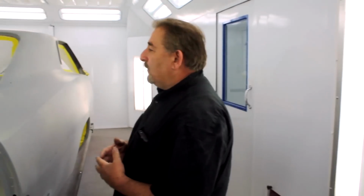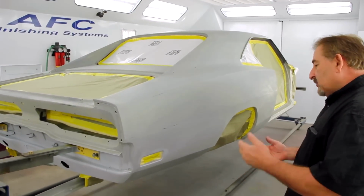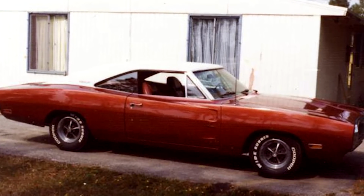Well, it's an exciting day for me. This is our FK5 Burn Orange 70 Hemi Charger, right? As anybody that's ever known me, seen the show, or read anything about me knows, my favorite color of all time is burn orange. So when I made the deal with the guy who owns this, I said, I will paint the car personally, because number one, I've never sprayed FK5 since I was a kid doing touch-ups on my own car, and two, I needed it to be perfect. I told him I would make it perfect, and so I have dedicated every spare minute and some non-spare minutes over the last 12 months getting this body ready to paint.